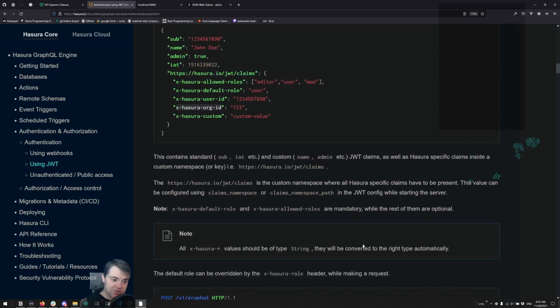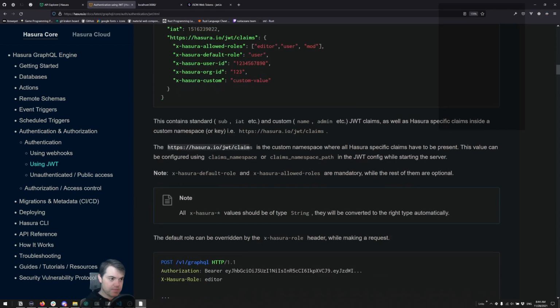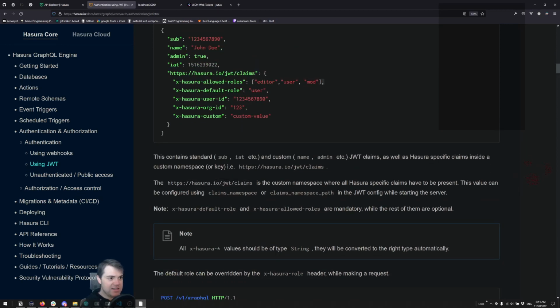That's interesting. We can maybe play with that a little bit later. I want to make sure it works first. But it sounds like this is going to be the default. Note, X-Hasura-Default-Role and X-Hasura-Allowed-Roles are mandatory, while the rest of them are optional. Now it sounds like this is supposed to be an array. That's fine.